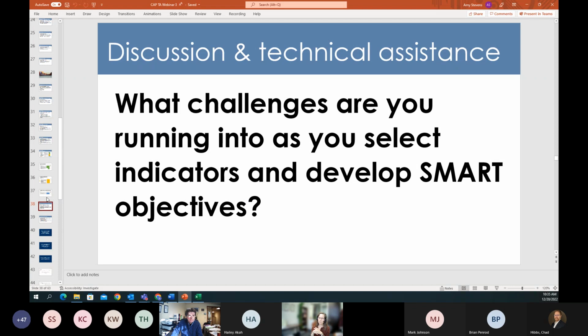And so maybe there's one indicator that you include in the CAP plan, but you're continuing to explore some other indicators. And maybe there's 3 or 4 indicators that you're really going to be tracking in your community.